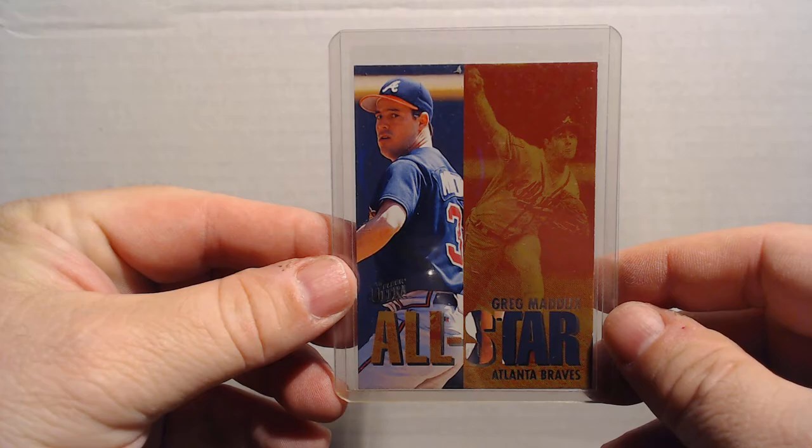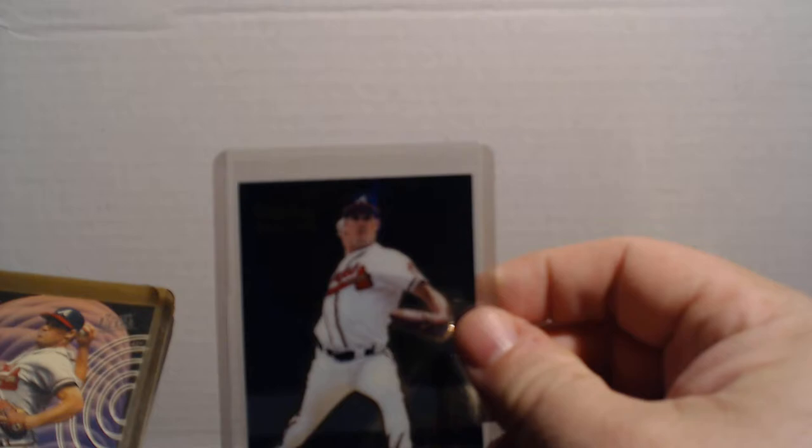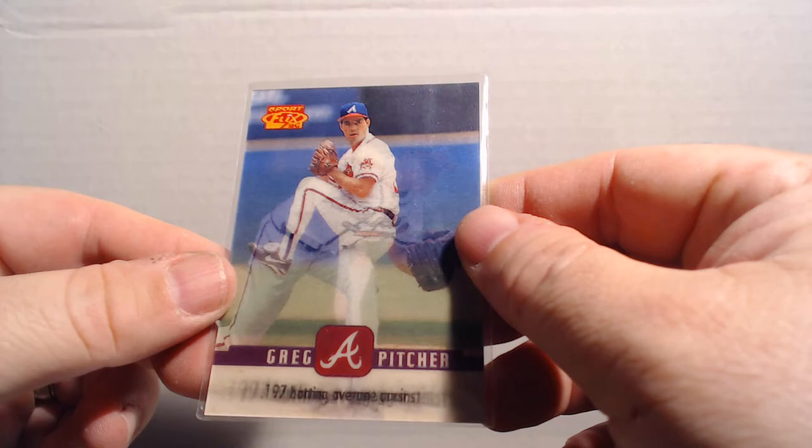All-star cards. Start picking some of these up like this so you can see them better. It looks like when I put them up against the white, they're coming up better. That's the same card.